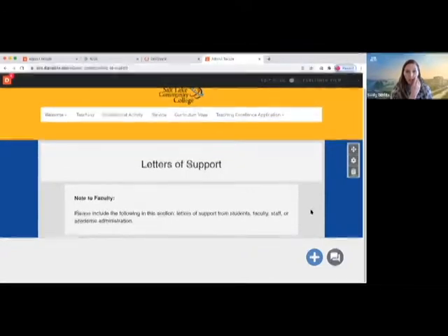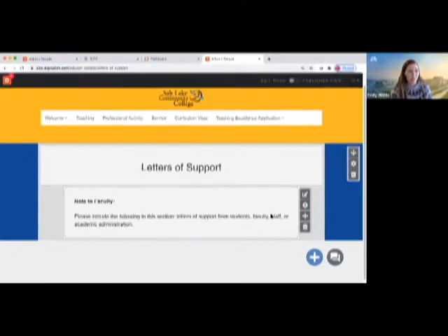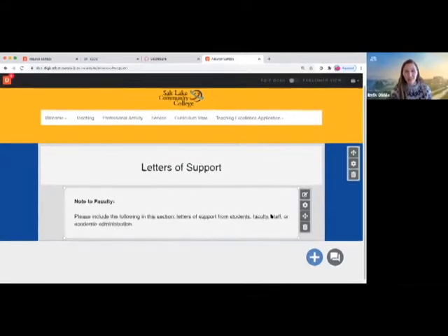All right, so that's basically it for the application. I do want to take just a few minutes and show you how to do a few of these technical things right in the portfolio and how you could add some of this documentation. So maybe we'll just start off with the letters of support page since we're already on here, and I'll use this as an example of a way that you can put your letters of support in.